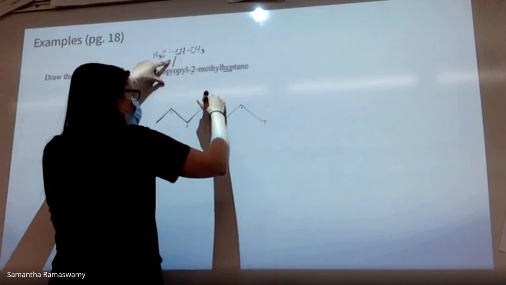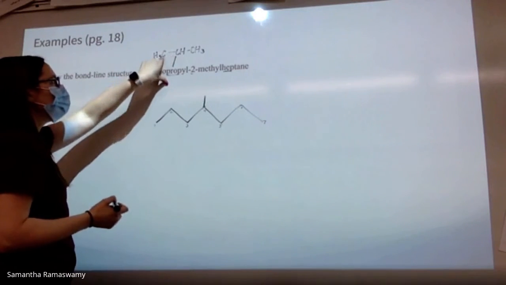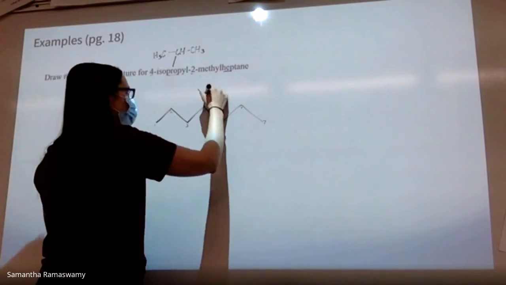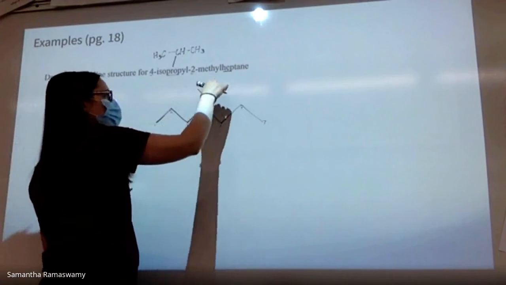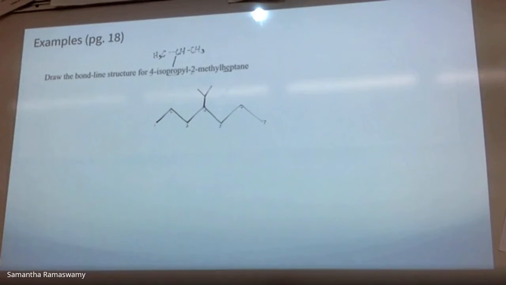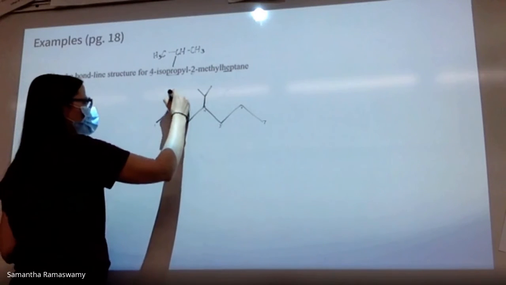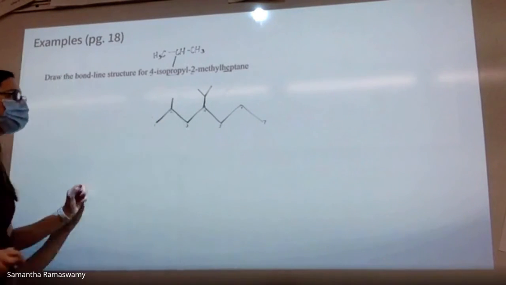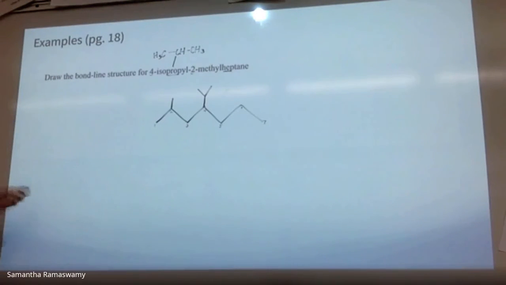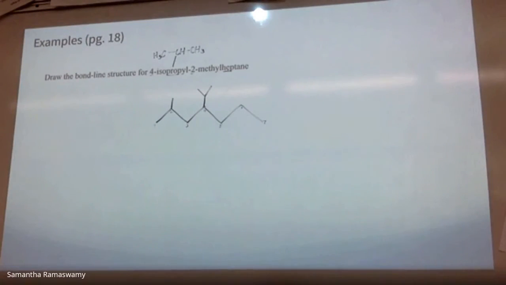So if it looks like this, I'm going to draw a line up. So now that's connected to this carbon. I need 2 more carbons on each side to make it look like that. This is 3 carbons attached to each other, and that isopropyl group is attached to the main chain through the center carbon. Then 2-methyl. So off the 2nd carbon, we have a methyl group. Just a single line represents a methyl group. It's just CH3. There's your carbon at the end. This is your bond line drawing for 4-isopropyl 2-methylheptane.